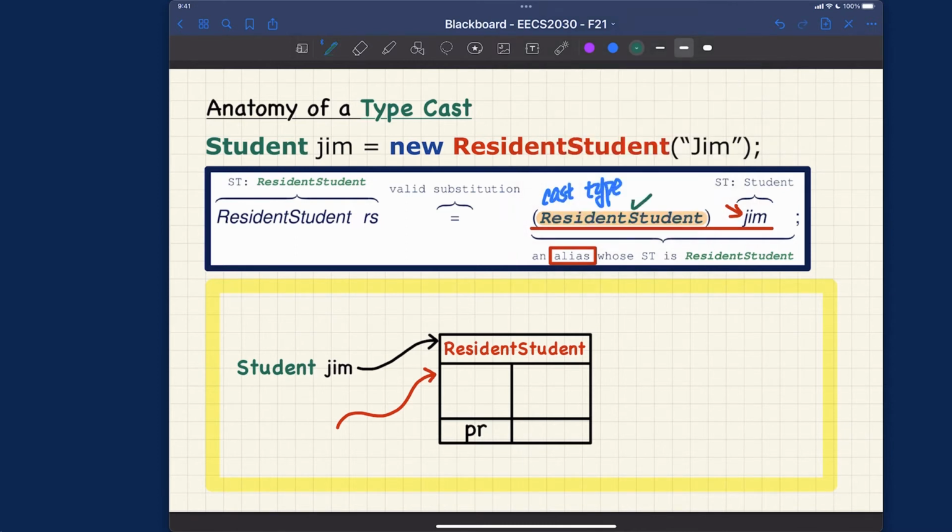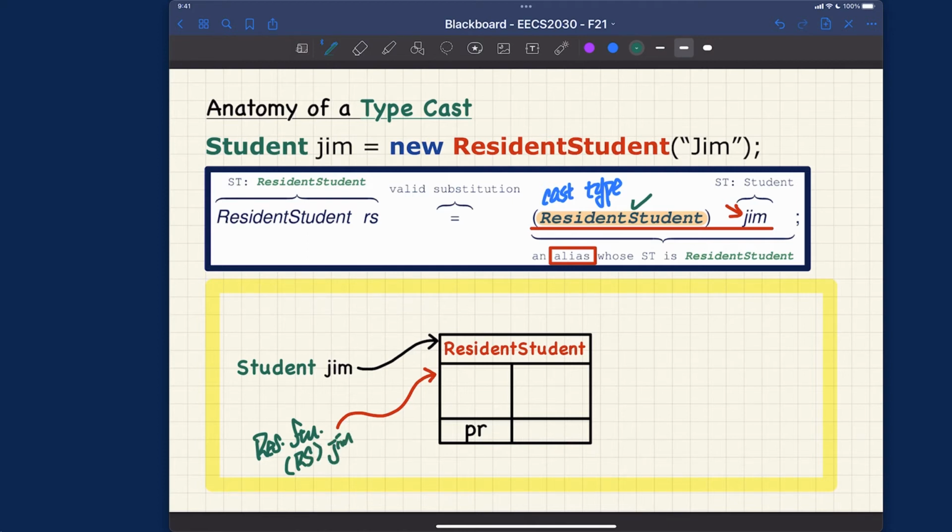So this will be ResidentStudent, and static type. And then let me just put down here the ResidentStudent, and then Jim.